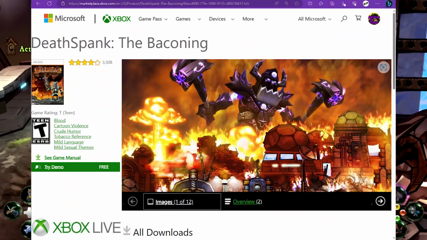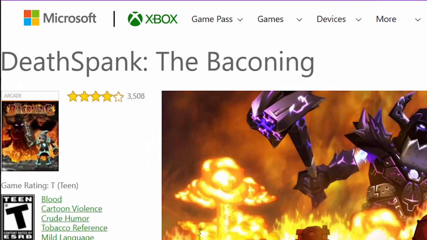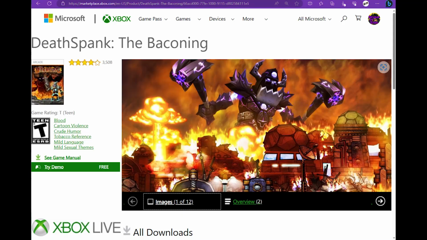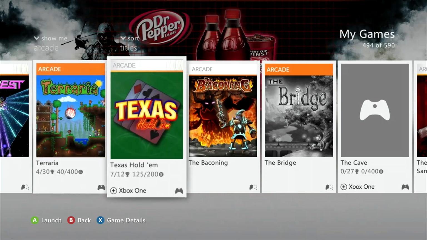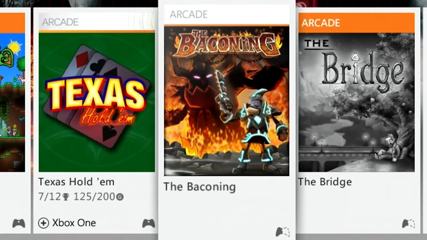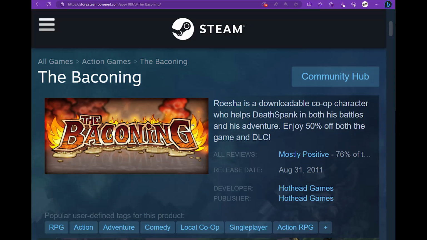Years later, many sites would list this as DeathSpank: The Baconing. It shows up that way on the Xbox.com storefront and most achievement websites as well. Although when looking at my games list on the Xbox 360, it is simply labeled as The Baconing under the T's, of all places. It's also still referred to as The Baconing on the Wikipedia entry and on Steam, so just be aware when you're looking for it.